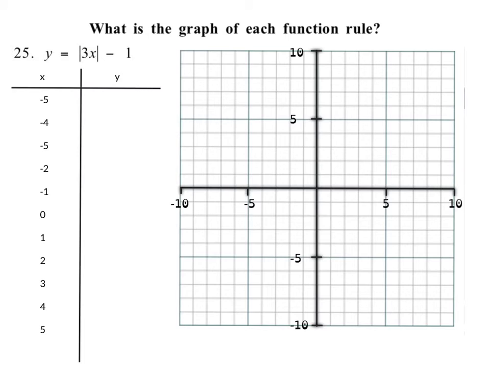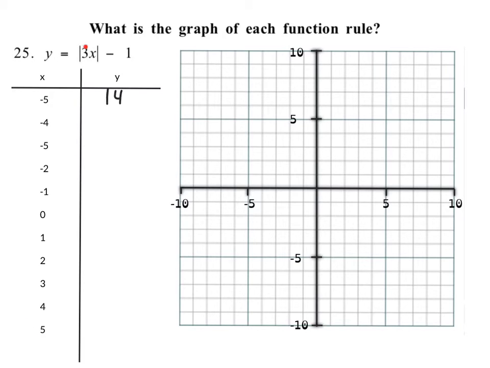So when we plug it in there, let's just do them. Negative 5 times 3 is negative 15. That's what we've got inside when we substitute negative 5 for x. And now the absolute value of negative 15 is 15. 15 minus 1, 14. Okay? And just for a second, I'm going to jump down here to 5, all the way at the bottom.